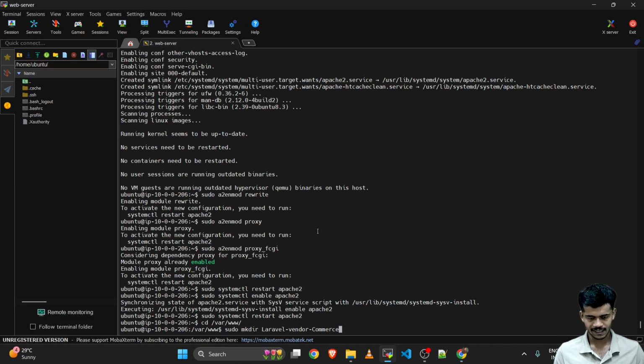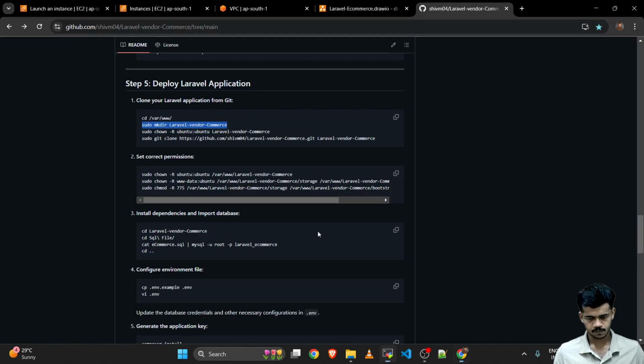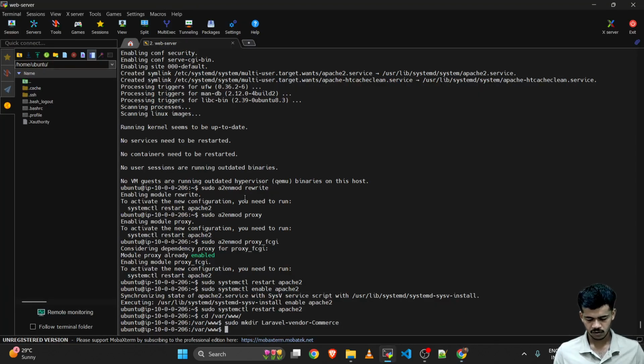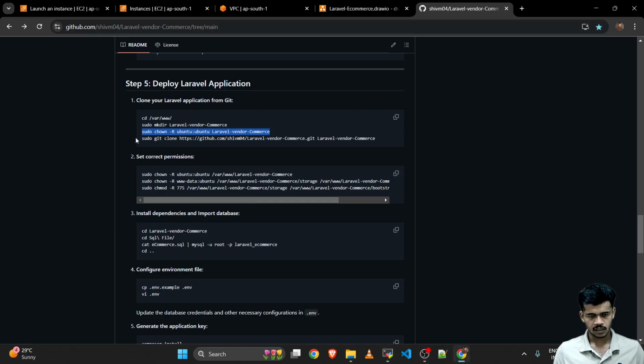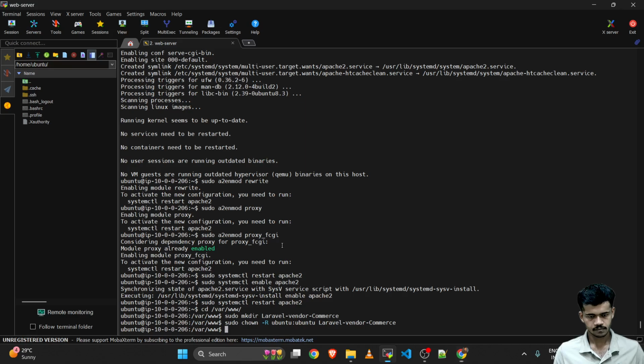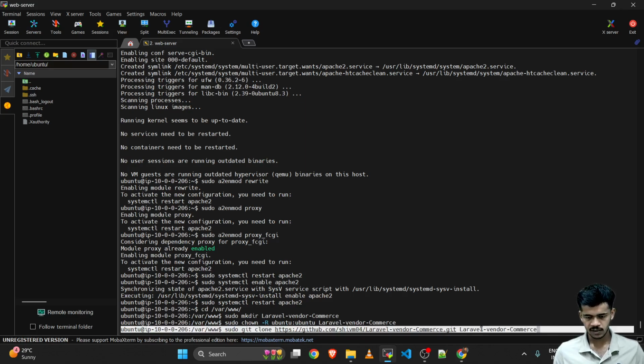I'm going to name that folder laravel-ecommerce. The Ubuntu user doesn't have permission on that folder, so let's give the Ubuntu user access to it. Now clone this repository. This is my repository URL, and in the end I have given the folder name, so inside this folder Git will clone this repository.